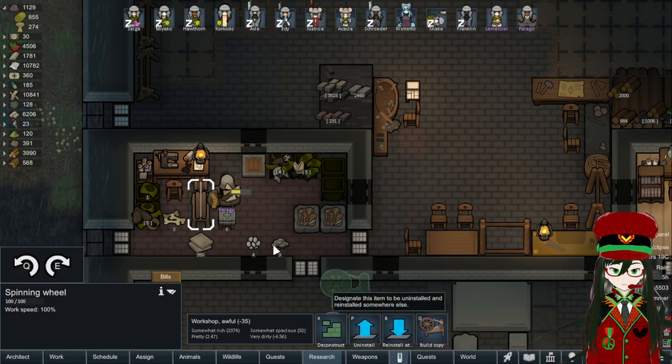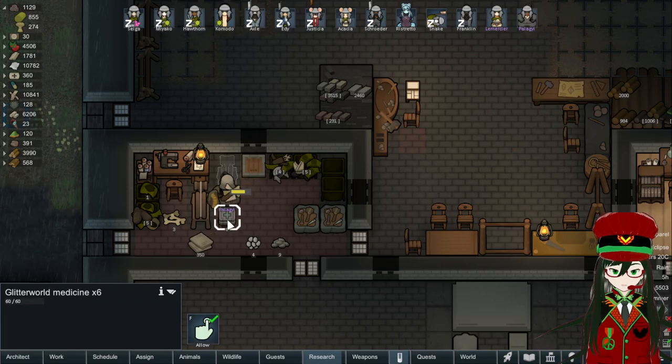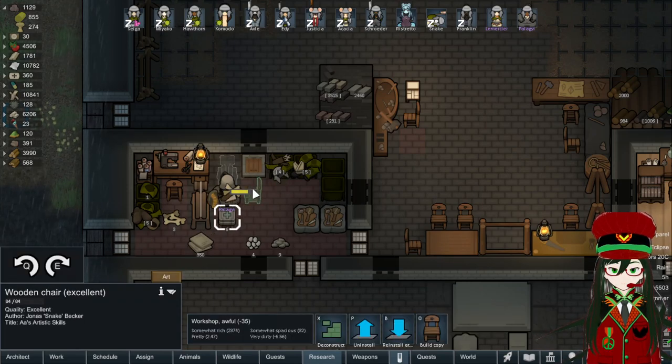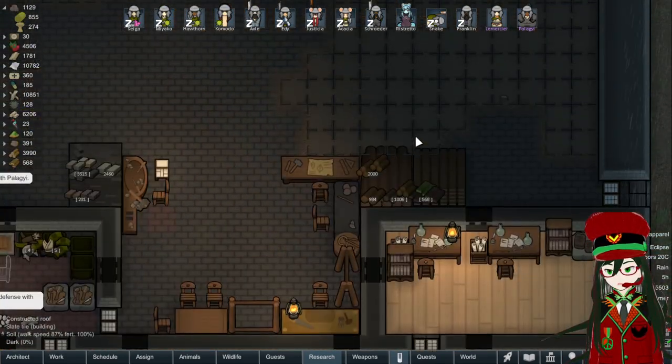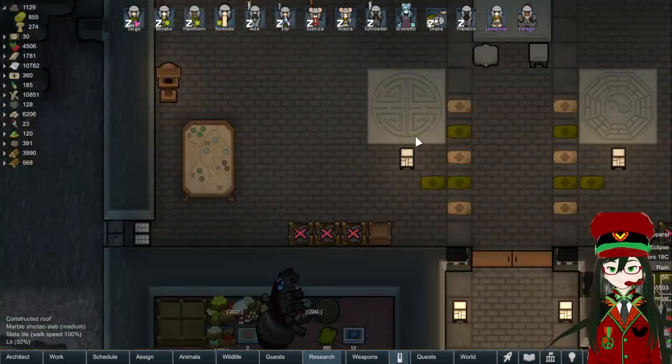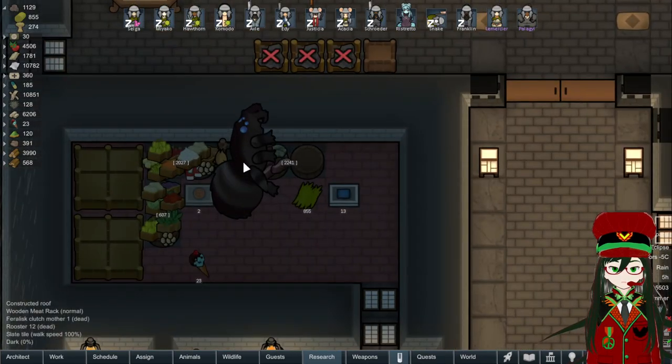Since there's an empty spot there now, could move this over here. There's a little bit more room in here. We got a big spider in the freezer.